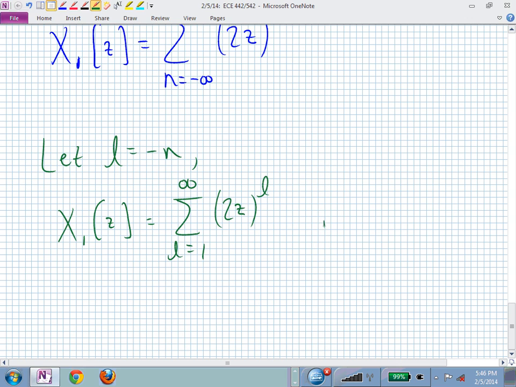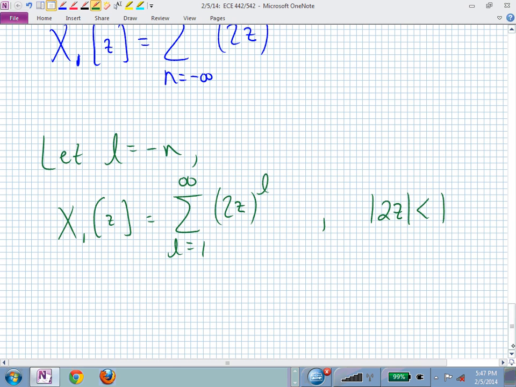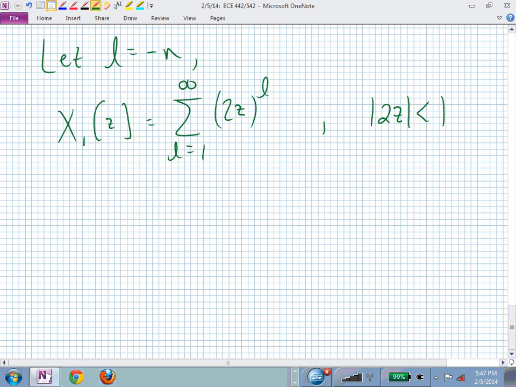And when do I know this converges? In this particular example, what do I know has to happen to this quantity raised to the L? That needs to be less than 1, doesn't it? So now I know that this is going to converge as long as that quantity's magnitude, 2z, is less than 1. So I'm trying to find its z transform. But that just means that I need the magnitude of z to be less than this 1/2. And that's my region of convergence.